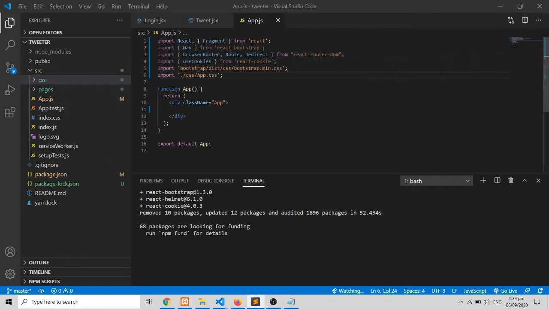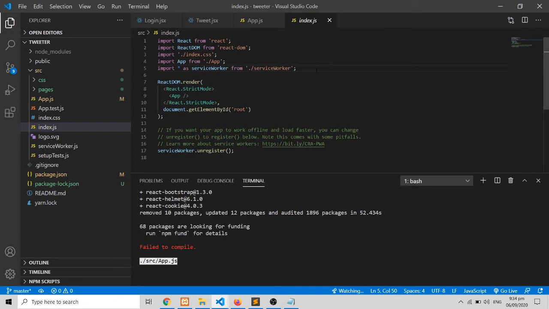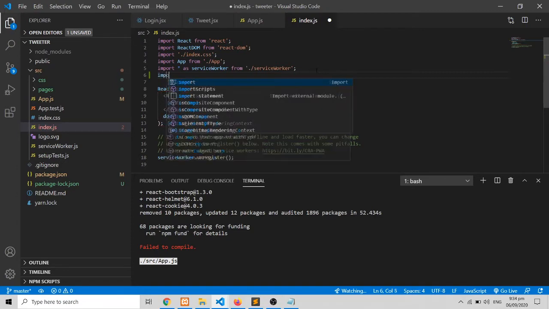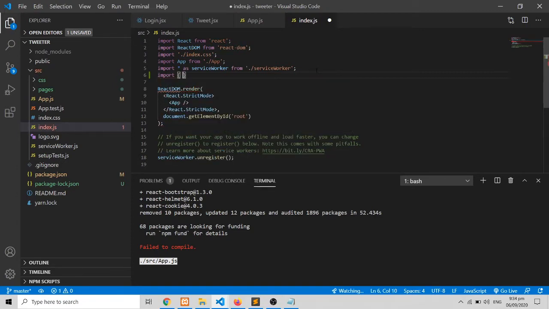Let's import the cookies provider in our application's entry point, which is the index.jsx. As you can see in this file, we imported our app.jsx to be rendered in the DOM. The index.js file is where our app.jsx parent component resides. This is how it is done when you are working with React. We will go into detail with this in another video series. For now, let's wrap our app component with the cookies provider component.